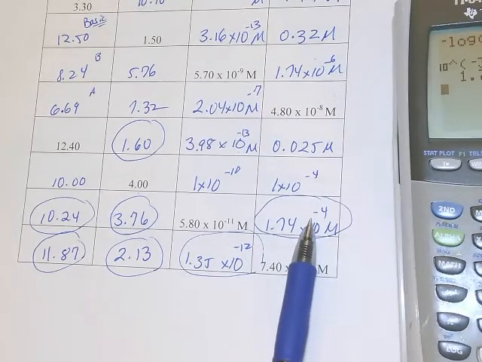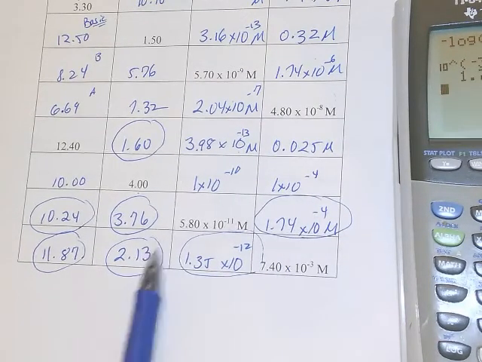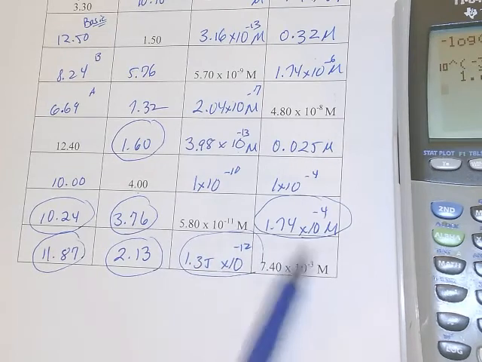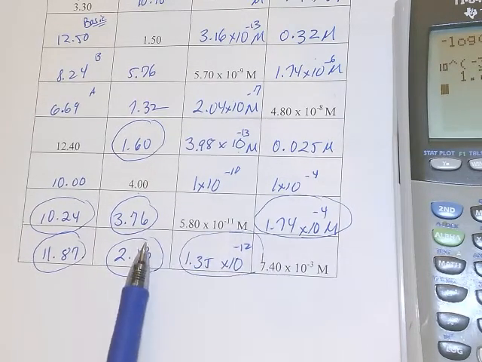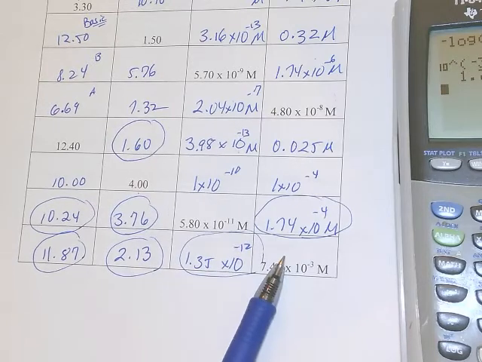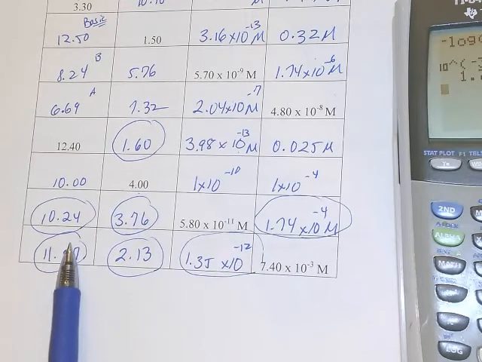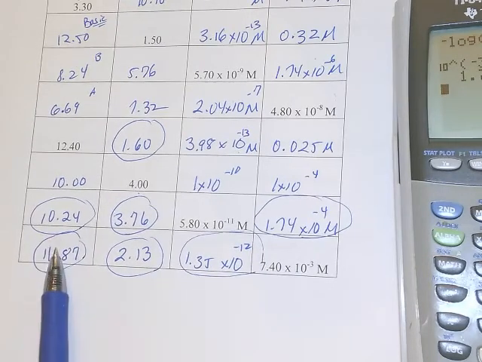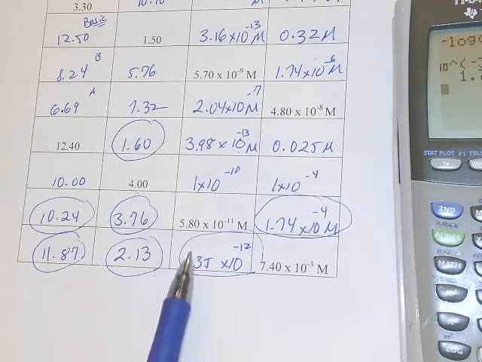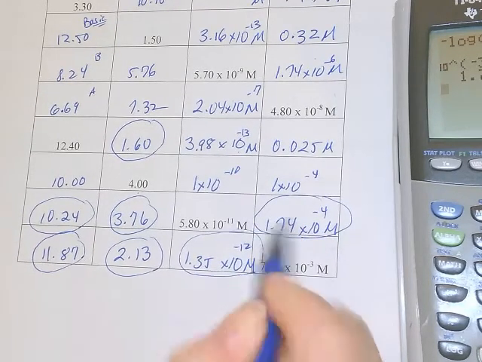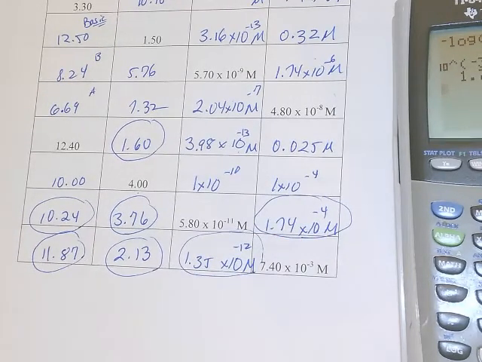And down here, you were given your hydroxide ion concentration. So if you negative log that, you get the pOH. Remember, if it's hydroxide, you negative log it. It's the pOH for hydroxide. Subtract from 14, and then the antilog of negative 11.87 gives you your concentration, put a molarity there, for your hydronium ion.